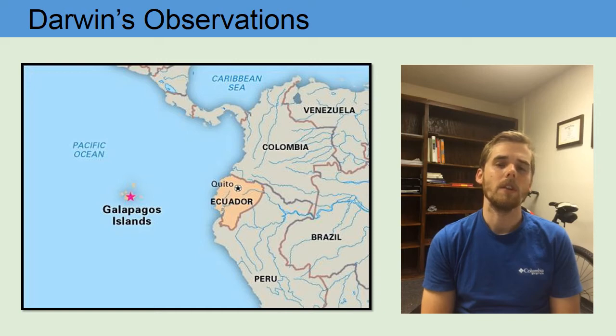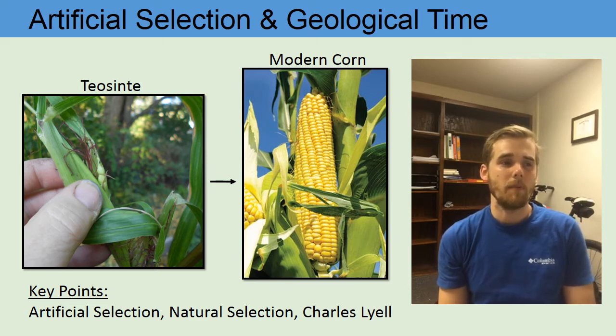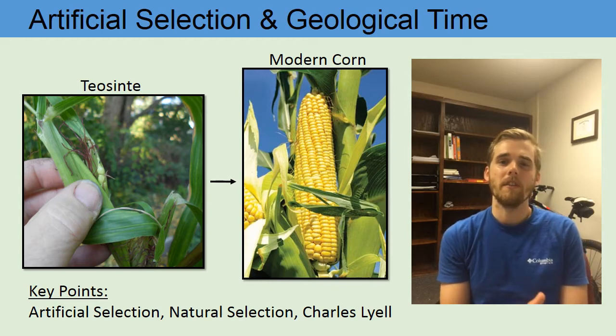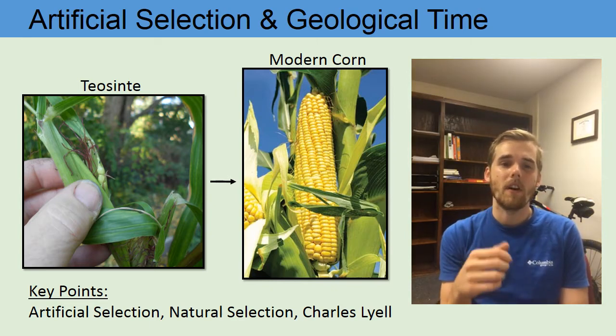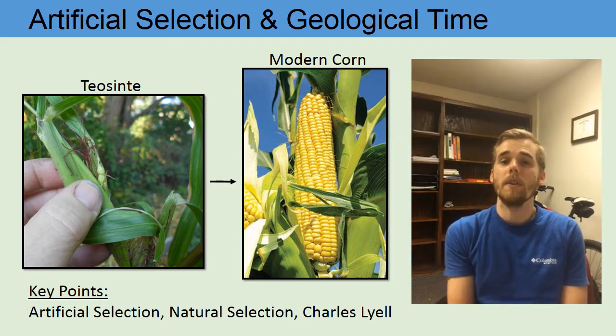So on the next slide, we're going to look at artificial selection, and then extend that idea toward a natural process that works by similar mechanisms, natural selection. Artificial selection is in many ways a process that has been around since the beginning of human civilization. In fact, it can be said that artificial selection is what brought humans out of the Stone Ages. Virtually all ancient civilizations practiced artificial breeding or selective breeding, whether or not they realized what they were doing.